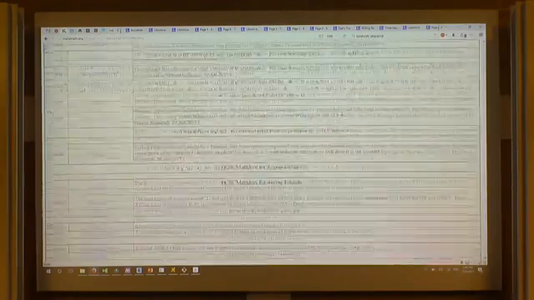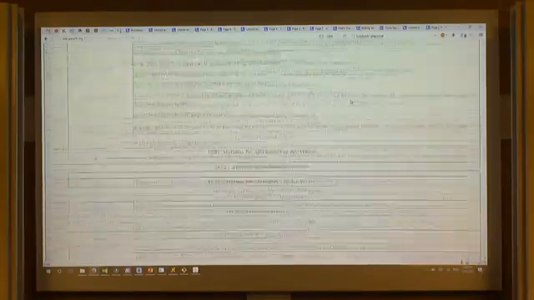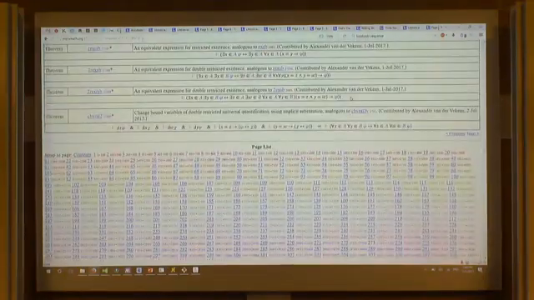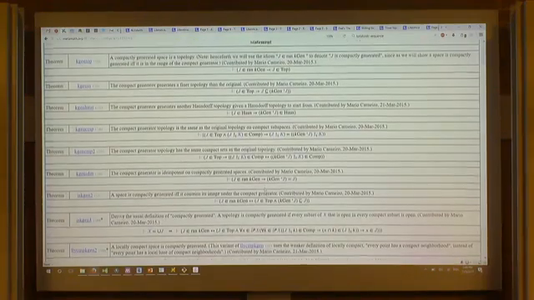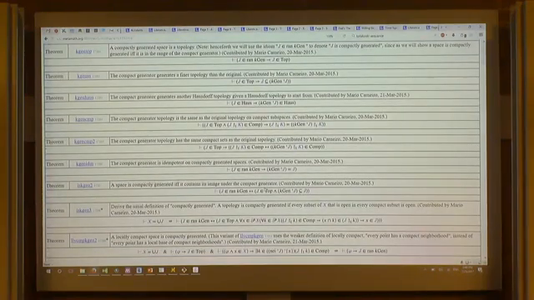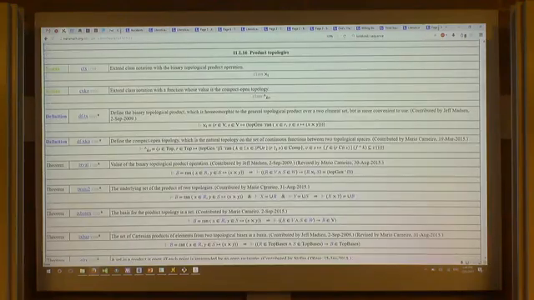You go too fast. So let's see. We can go to a random place in the file, read about Hausdorff topologies, I guess. But yeah, there are literally 30,000 of these theorems, and we have pages and pages of this.